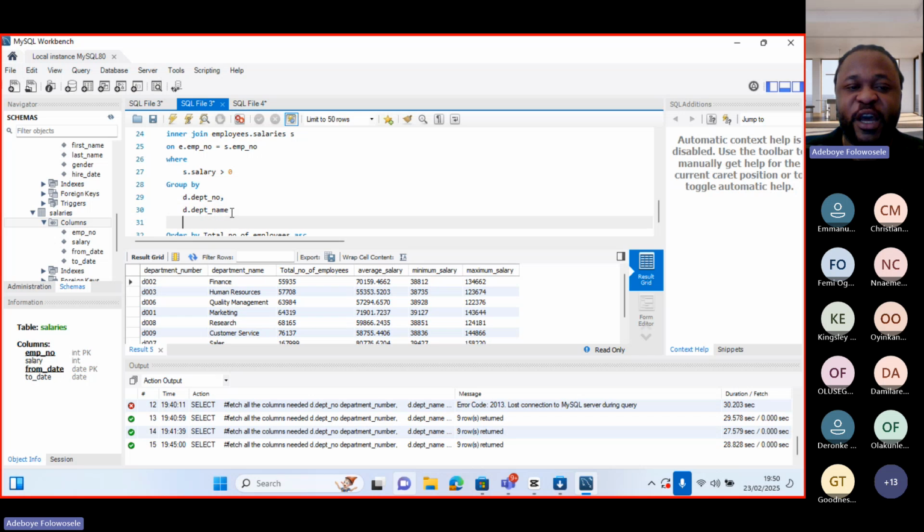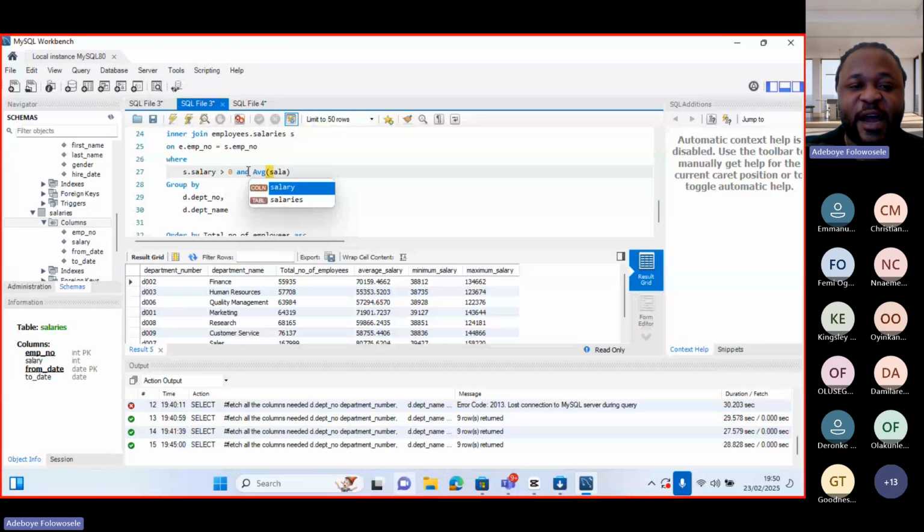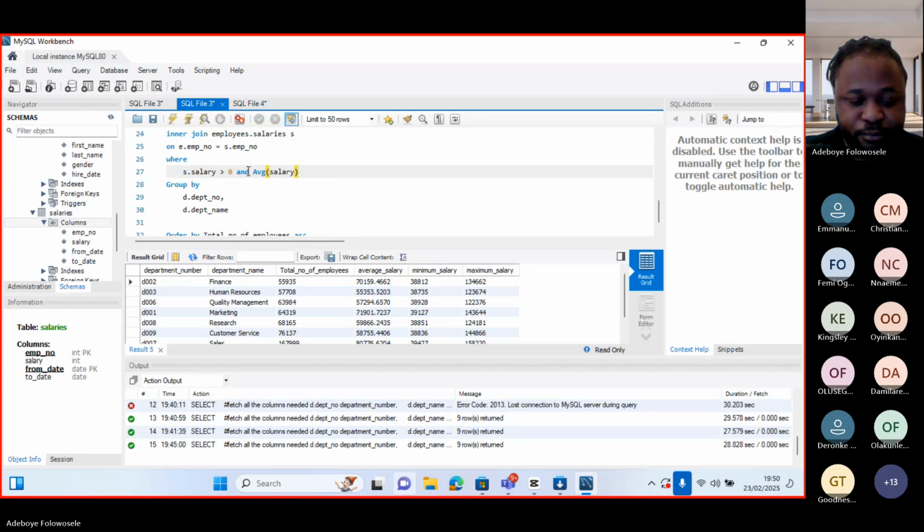If I say where S.average salary is greater than 70,000, it's not going to work.